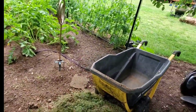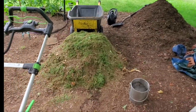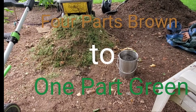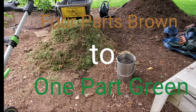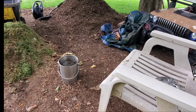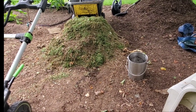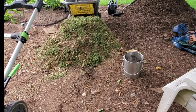I know it's a little hard for you to tell on camera, but if I come down this way, maybe you can see a little bit more. So anyway, a compost pile can be started as long as you have some browns, some greens, and some water, and you turn it for it to get oxygen. And I usually take that tarp there along with the bricks. I'll lay the tarp over it and I'll put the bricks around it so that nothing comes and gets in it because of the kitchen waste.